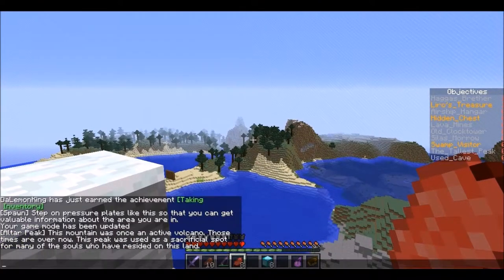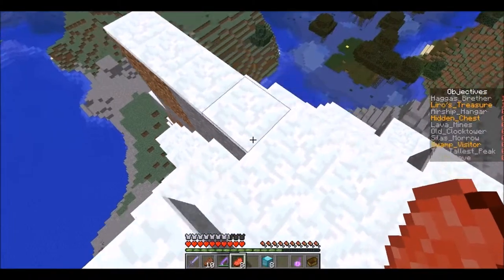Altar Peak. This mountain was once an active volcano. Those times are now over. This peak was used as a sacrificial spot for many of the souls who reside on this land.